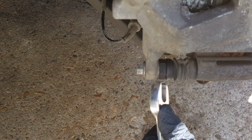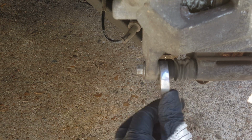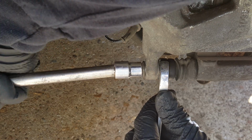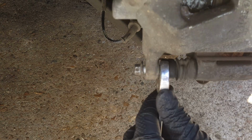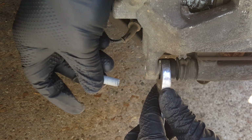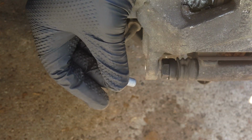Now here's where the 18 comes in. If this spins on you, you want to slip it right over that right there and hold it while you remove this bolt. Now it may or may not hang up on you. And the same way with torquing it, if it tries to spin, just hold that with your 18. So there's our first bolt. We'll get the upper one.